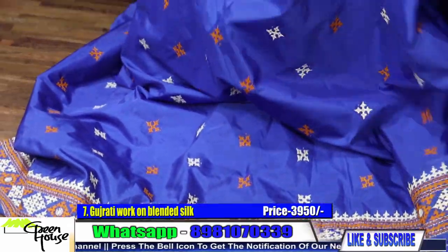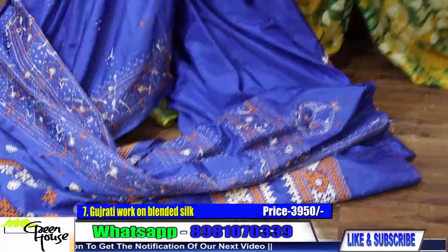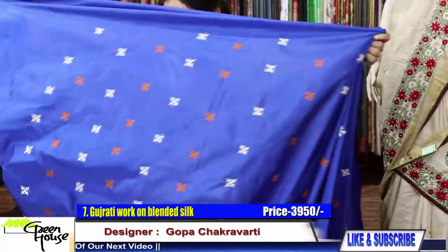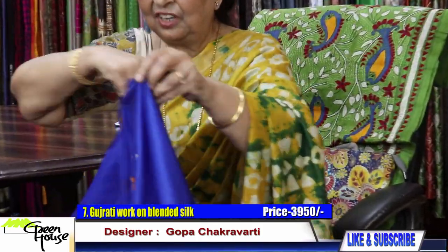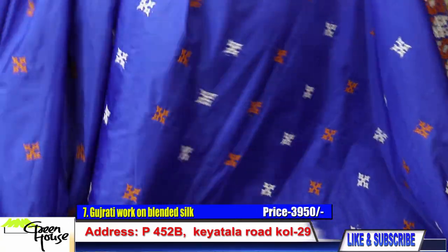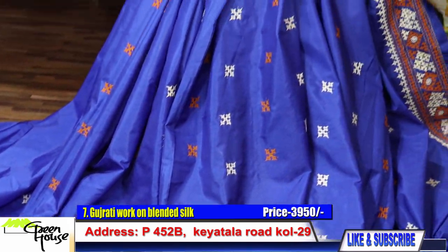Oh, this saree is so beautiful. Let me drape it my way. Otherwise I am not satisfied. This is my way of doing it. Even this drape is so very beautiful. And shall I tell you the price? This is also for 39.50, dear.